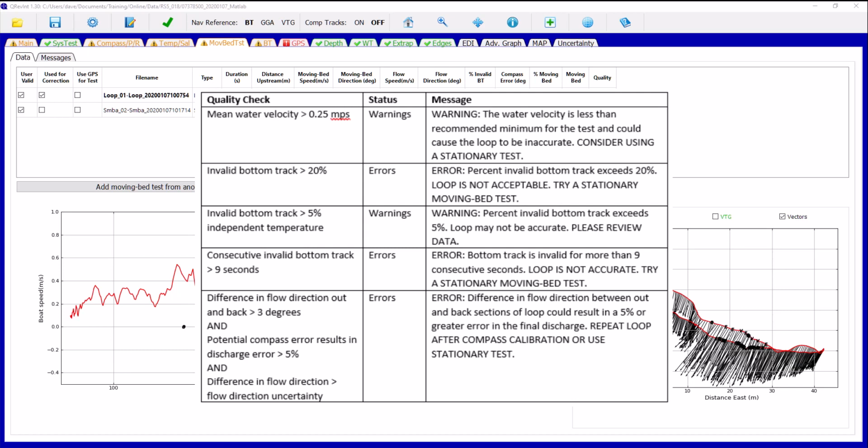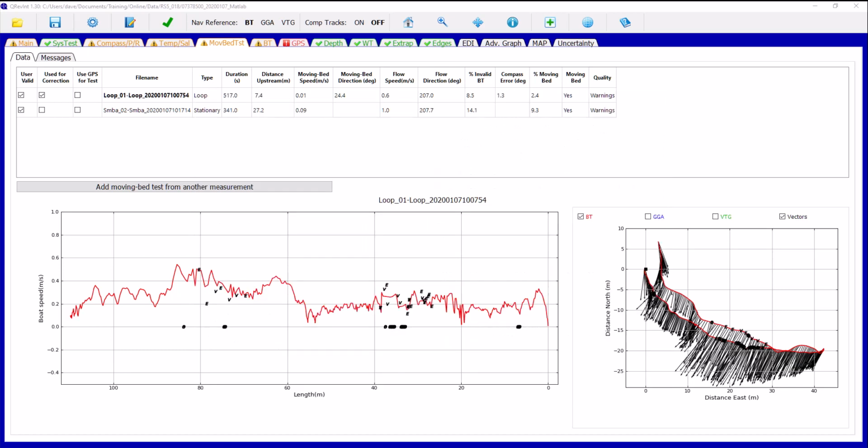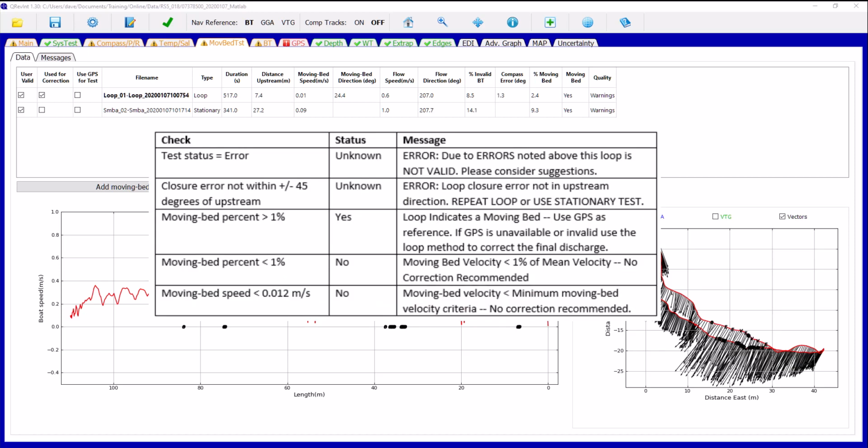The presence of a moving bed from a loop test is then assessed using these rules. If the test is in error, the moving bed is unknown. If the closure error is not within plus or minus 45 degrees in the upstream direction, it is also determined that the test is not valid and the moving bed is unknown.